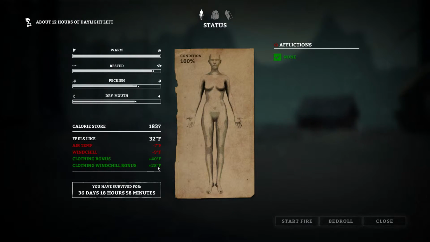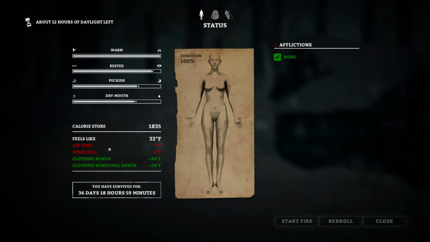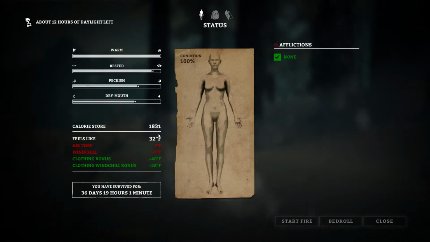Oh yeah, check this out. So it feels like 32 degrees right now because we have a 40-degree boost and a 28-degree boost from our clothing. So it's just huge. We have 12 hours of daylight left. As you can see, I'm pointing out, there's 12 hours of daylight left. And so it's really cold, but we're right at the freezing point and we're not actually losing condition because of how cold we are. It's just fantastic to have that deerskin clothing.